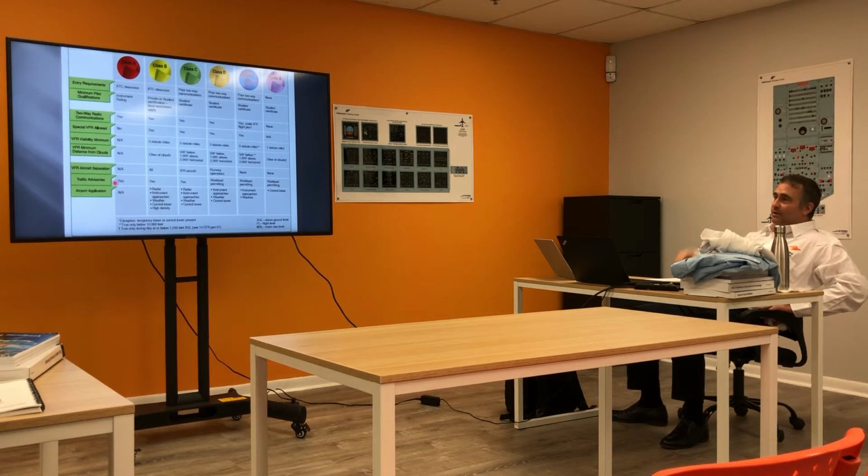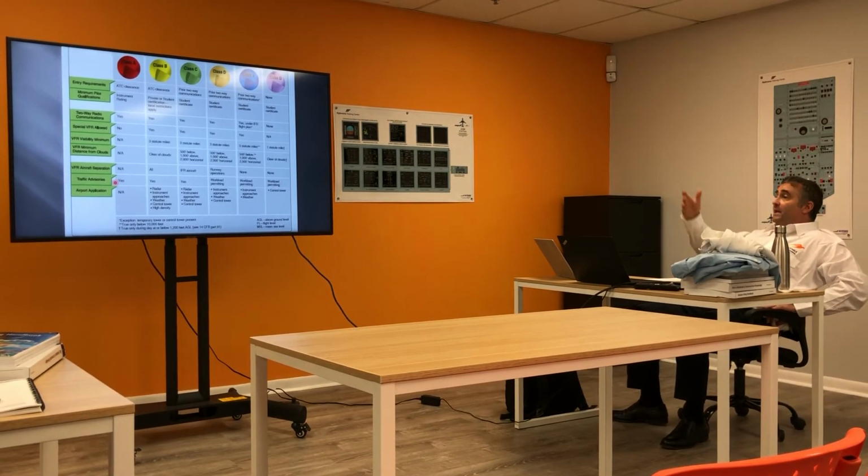You have to have two-way radio communication. In fact, I have to have two-way radio communication for Bravo, Charlie, Delta. Echo is a little different. Special VFR, is that allowed? Yes. Special VFR means if it's not depicted on the chart, so Miami is Class Bravo, but it says right on there, special VFR is not allowed. So it could be allowed, but some restrictions apply.